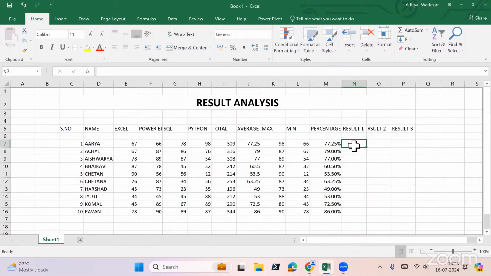No. Okay, so we have to declare the result. So tell me, how can I declare the result? On what basis? So we can have two situations. You can declare result on a particular condition, or you can declare result on multiple conditions. Yes or no? Right? Guys, you can unmute yourself and you can tell me about this, that you are getting this point or not.